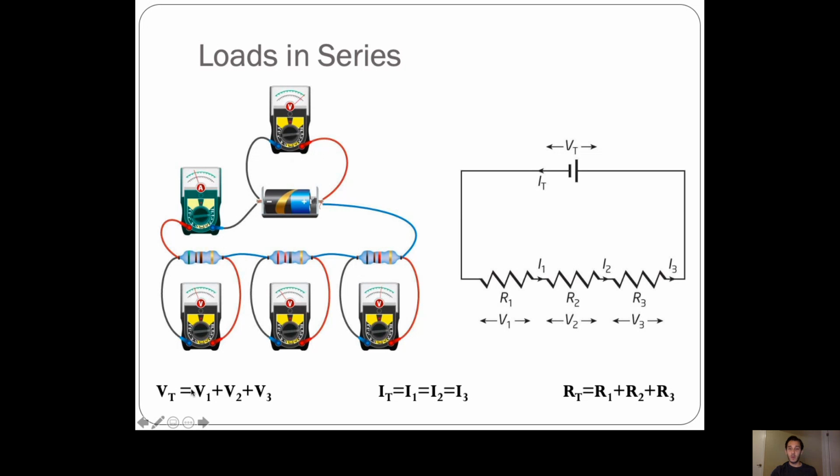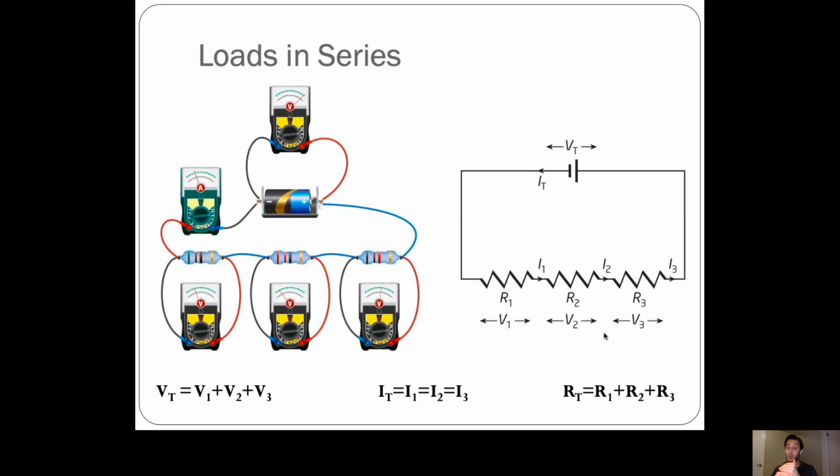Okay, and here we have a summary of our conclusions, right? The total voltage is equivalent to the sum of all the potential differences across the circuit. The current is just the same all the way around, okay? And the resistance, that's additive as well. That's the sum of all the resistances in the circuit. So this slide right here is really just a summary of all the previous slides, okay? Now, we've just spent the last couple of minutes talking about potential difference, current, and resistance in series. Let's do the same thing, except we're going to talk about parallel circuits, okay? And so we're going to notice things are a little bit different.